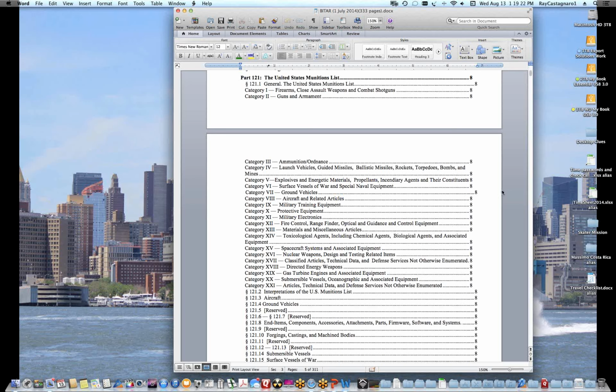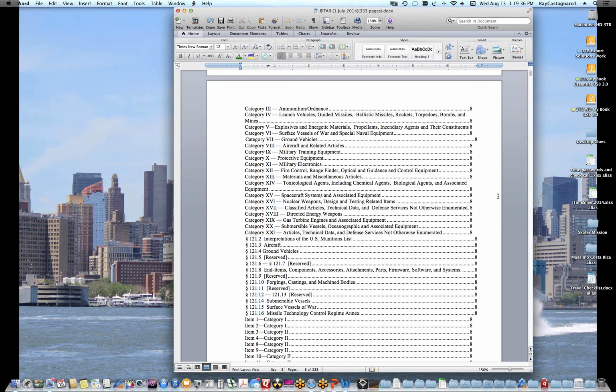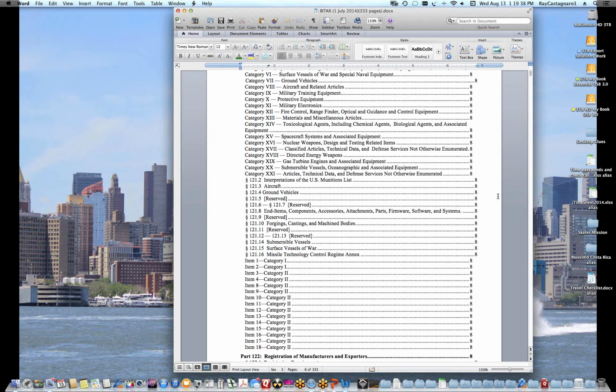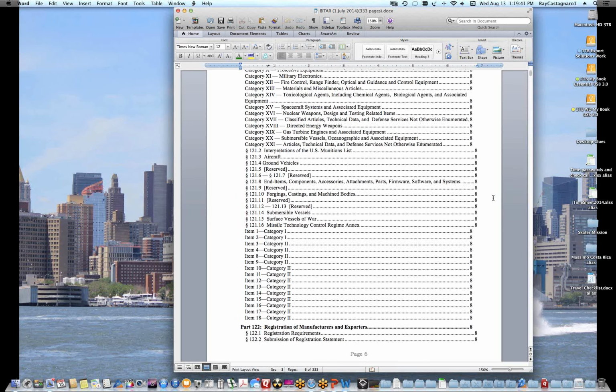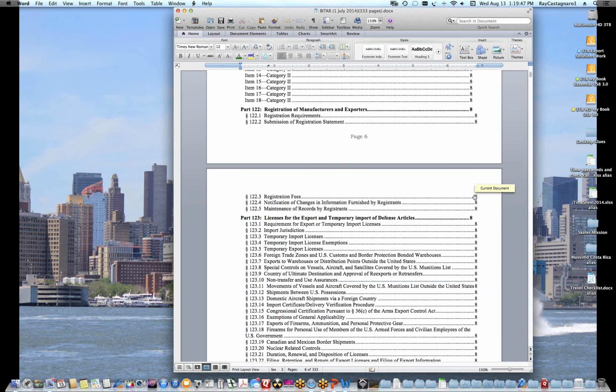Let's say if you have to talk to your marketing department about what they can and cannot do for a given thing. You can actually copy and paste out of this, whereas if you're using a paper copy of the ITAR, number one, it might be out of date when you're using it, and number two is you'd have to retype a bunch of stuff if you wanted to quote from it. So I like to use a Word version of it that I can copy and paste and quote chapter and verse from.